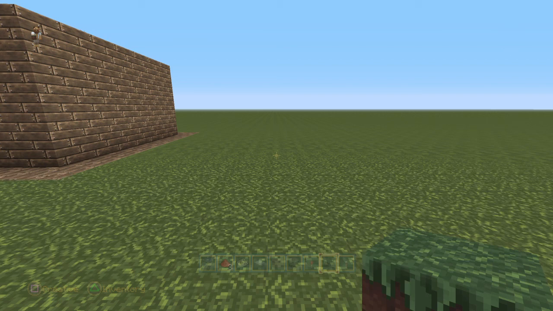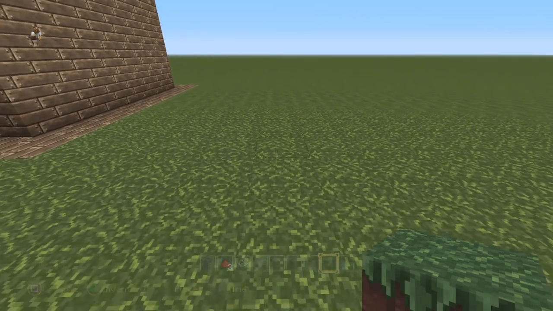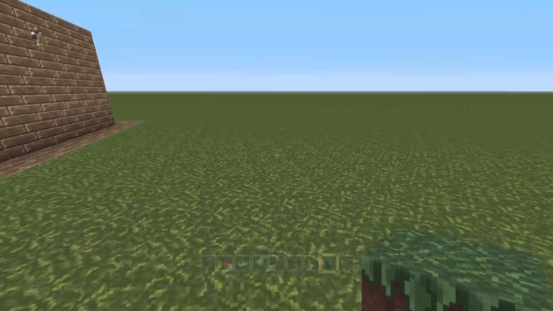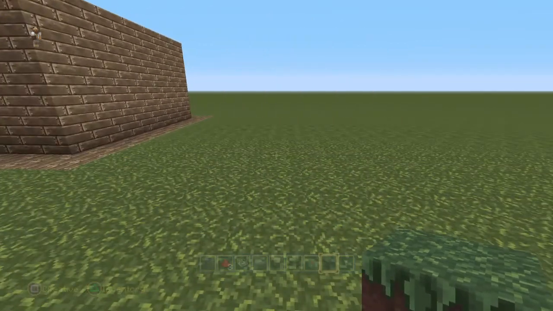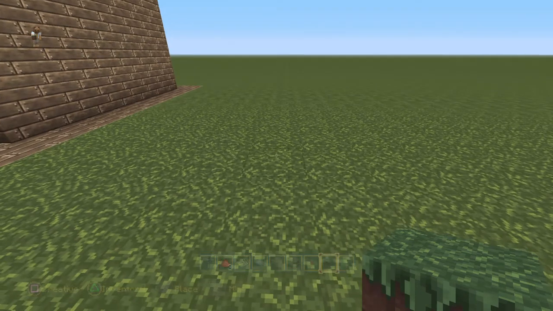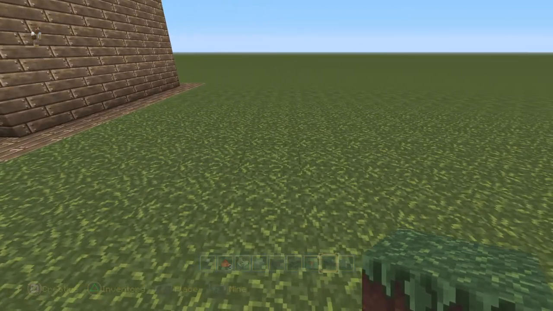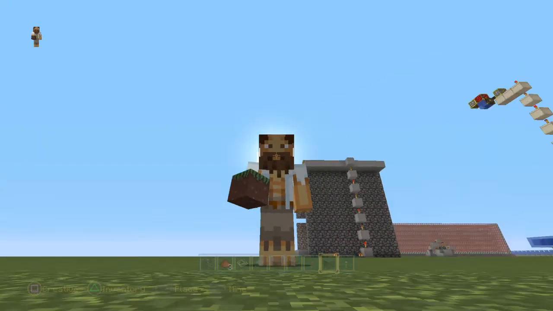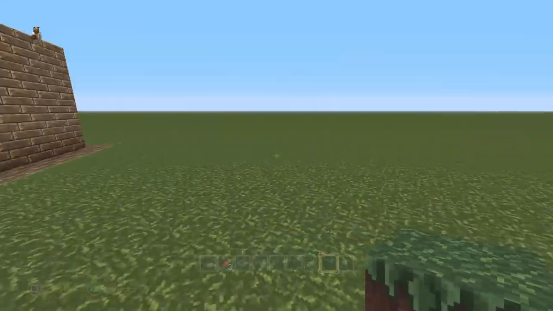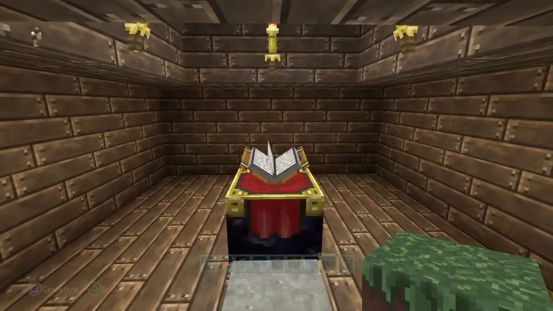What is up, guys? I apologize in advance if this is a little loud or if you hear any clicking. The headset I'm wearing is very sound sensitive. I'm not even talking very loud, and I know you can hear it pretty clear, and it is a little loud. So, a friend of mine requested for me to show how to build an auto enchanting table.